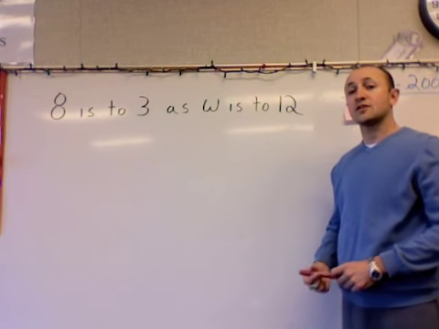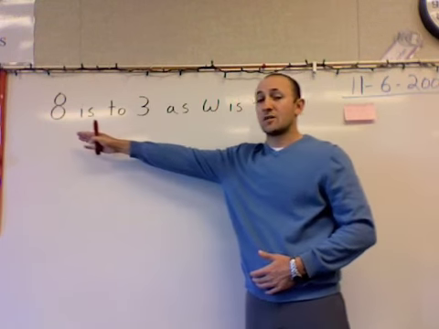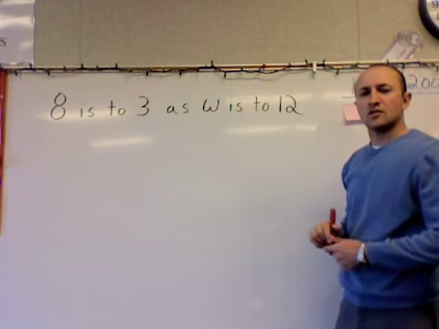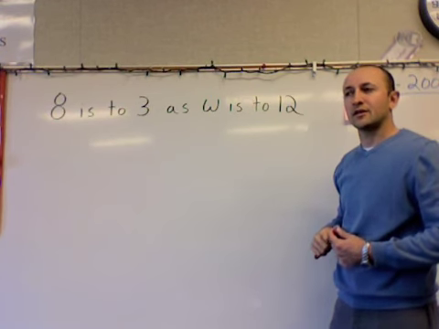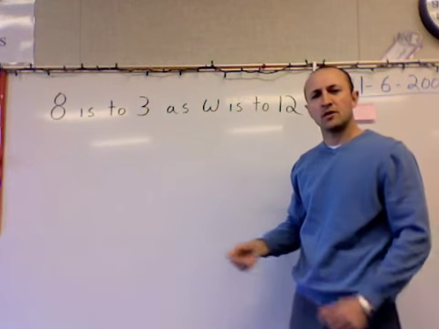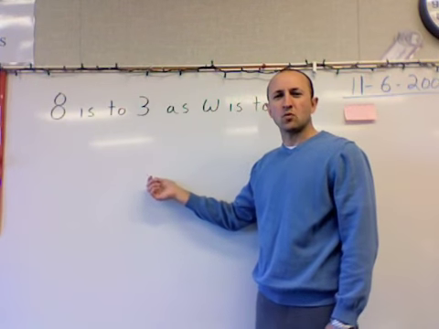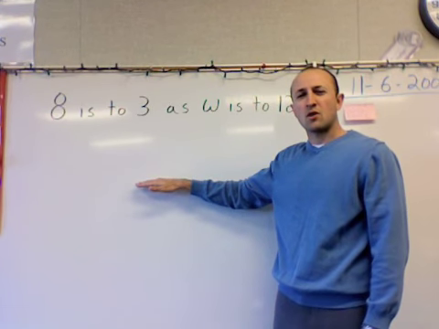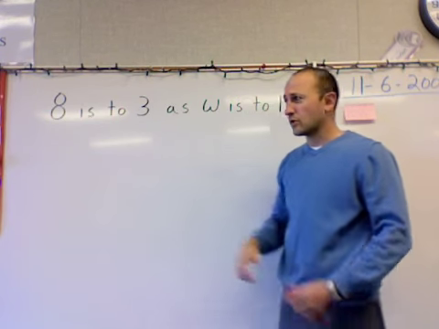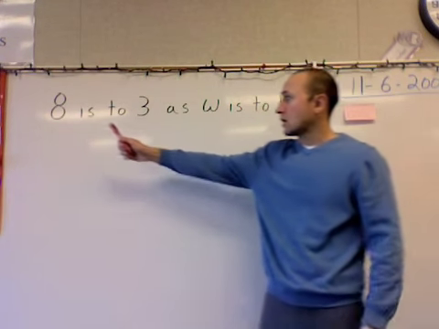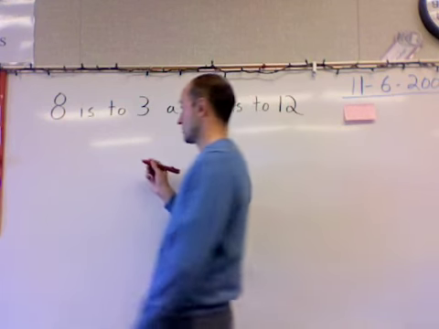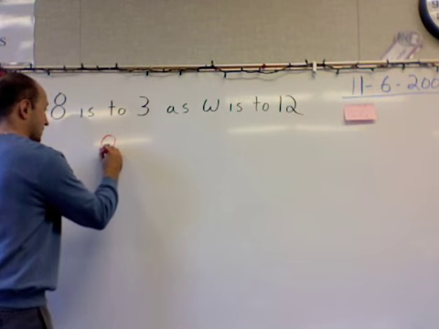And now for the final part of this lesson, let's say we're given a statement. And the statement says 8 is to 3 as w is to 12. Now, it seems kind of weird at first, but let's think of it in terms of ratios. 8 is to 3. That should sound familiar to you because remember, when we write ratios, we can either use the word TO, we can use a fraction bar, or we can use a colon. And all that would mean is 8 to 3. So let's set this up as a fraction. 8 is to 3, so all that basically means is 8 over 3.